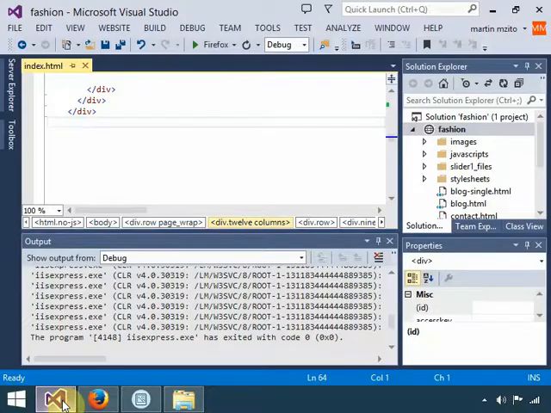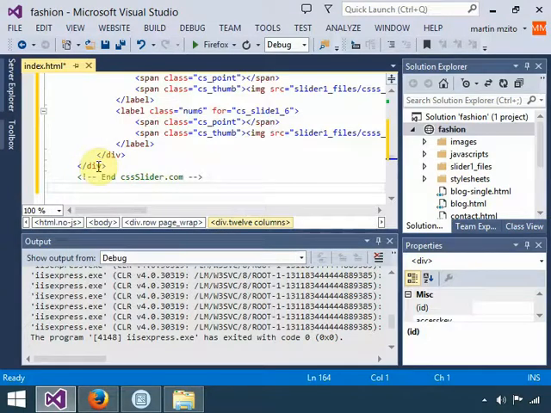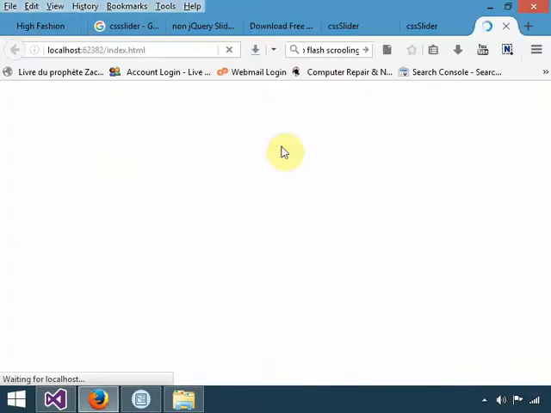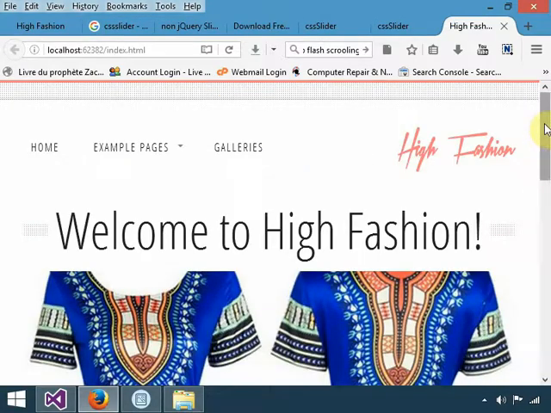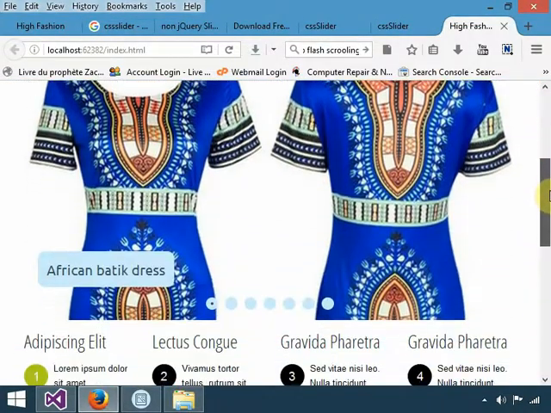So I'm going to come back to Visual Studio and I'm going to paste. Once I paste, I'm going to save. Once that is saved, I'm going to refresh, or rather test my page in the browser, and voila, there it is.